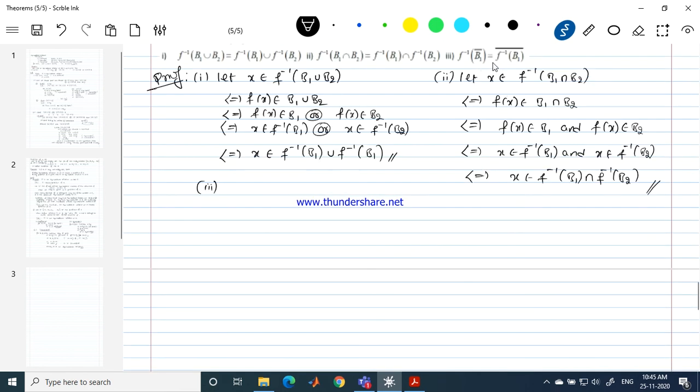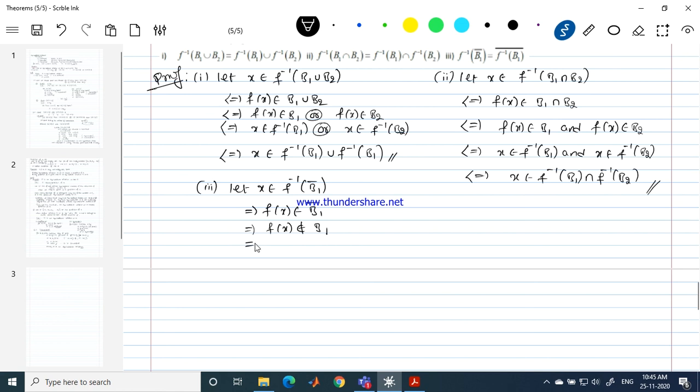It is what? Once again, equality of sets. Let me consider an element x belongs to the preimage set of B1 bar. So this proves f of x belongs to B1 bar. If f of x is present in B1 bar, definitely f of x does not belong to B1.